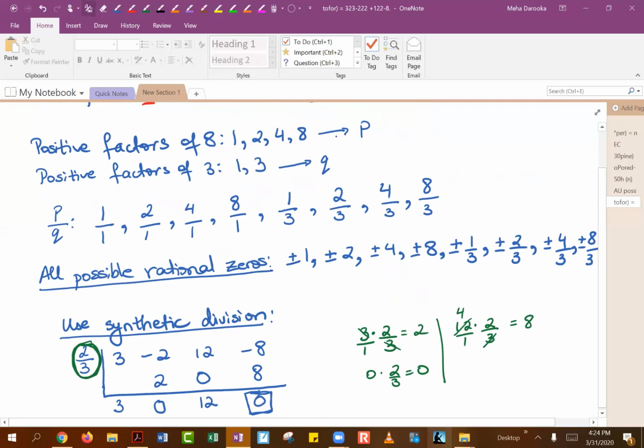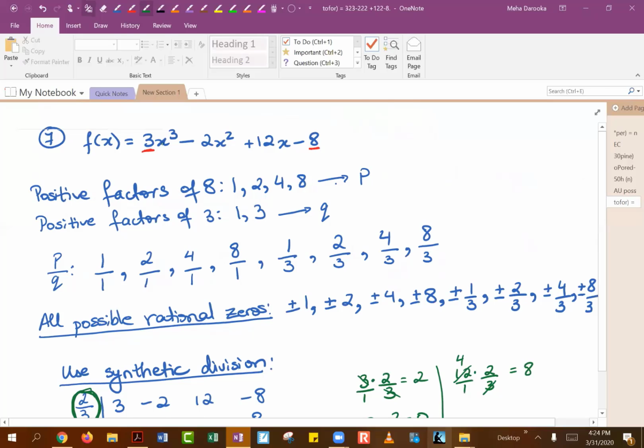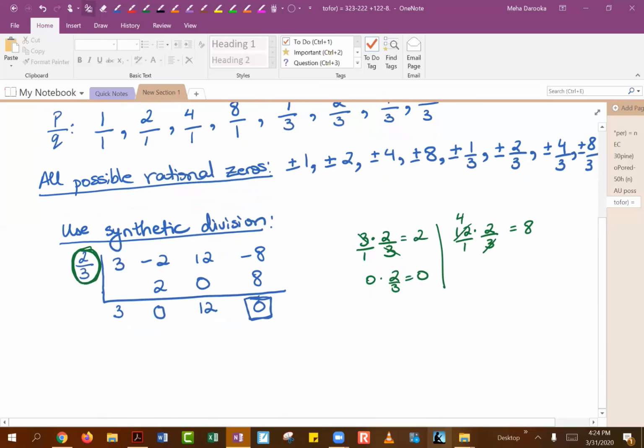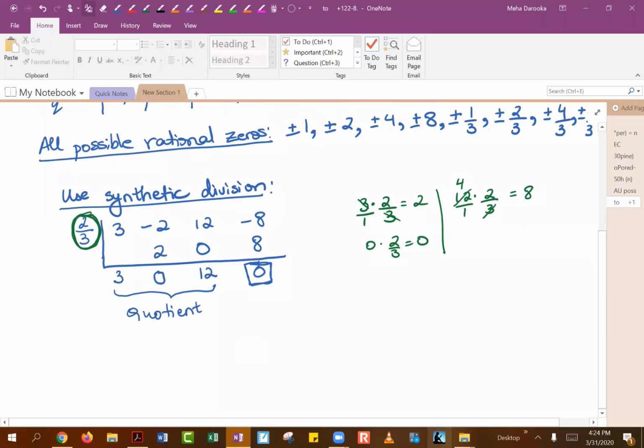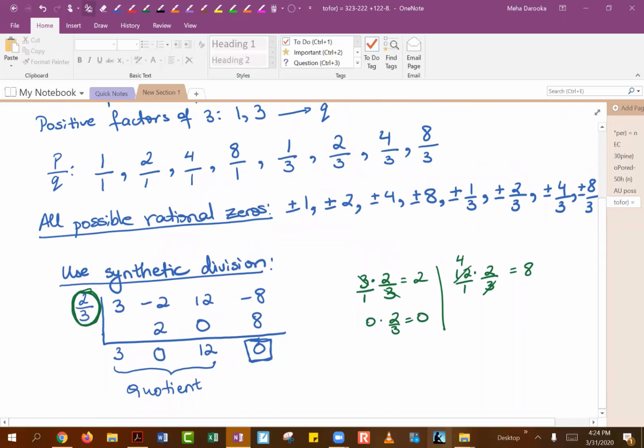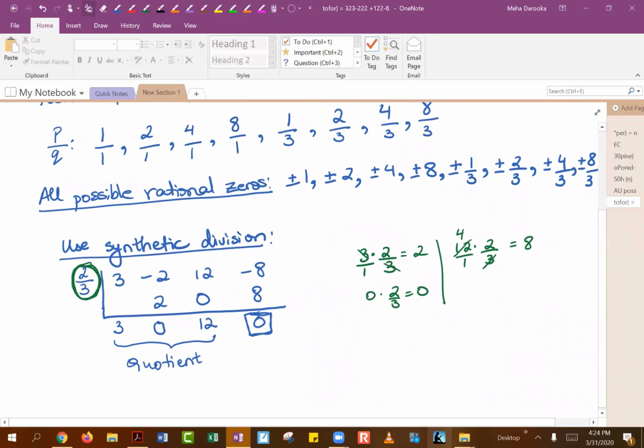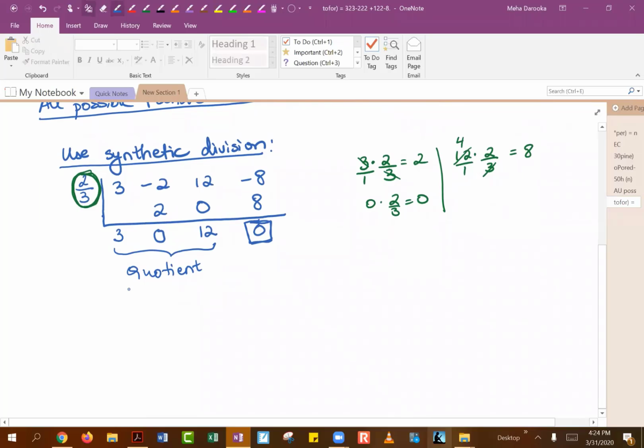And this is a third degree polynomial, which means there is a possibility we should have two more answers, and that is actually going to come from right here. So we're actually going to use this quotient to help us find the other solutions, or the other zeros basically. So since this is, again, remember, a third degree polynomial, that means our quotient is going to be a second degree polynomial. So that will become 3x squared.